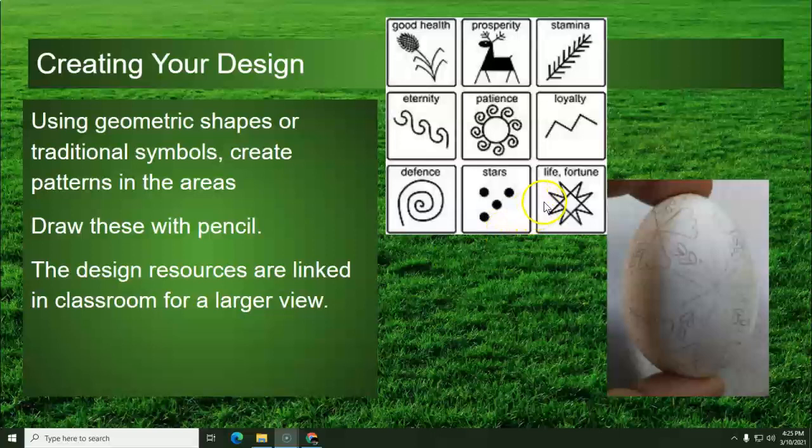Here are a few very simple motifs and their meaning. The wheat for good health, the deer for prosperity, the pine needles for stamina, the sun is patience, etc. Over on the right here, you see an egg, and you can see its divisions are very faint, and then it has the design drawn on it in pencil.